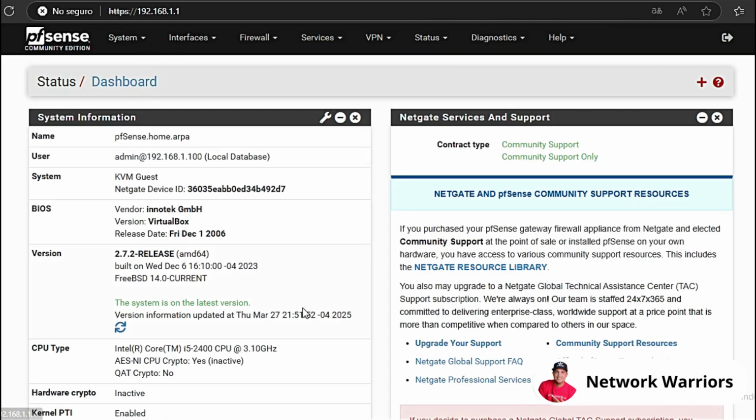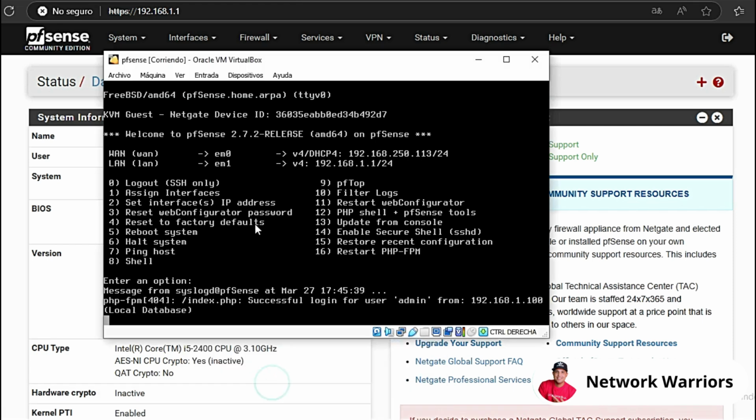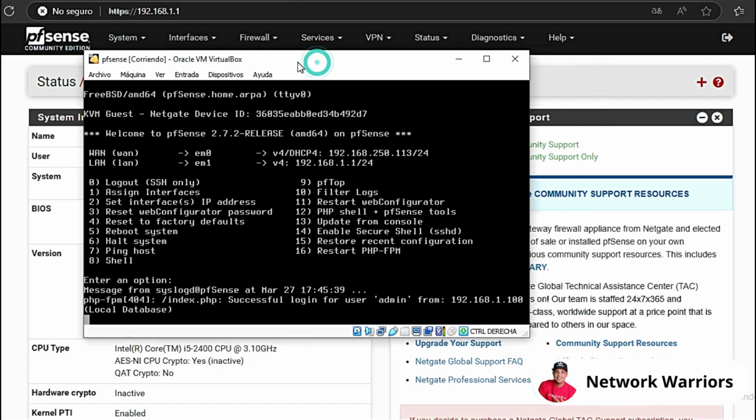Something I have to clarify for all of you is that when we start PFSense for the first time, we can see our console here. It obviously gives us the WAN interface and the LAN interface. In this case, the IP addresses that always come by default in the firewall are default IP addresses. However, we can configure them through this options menu.